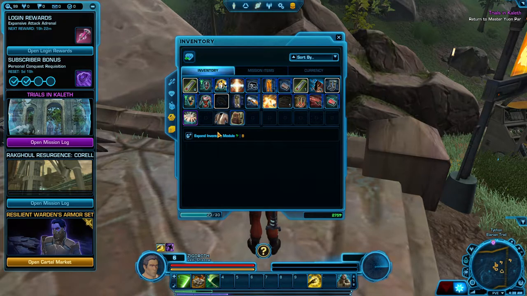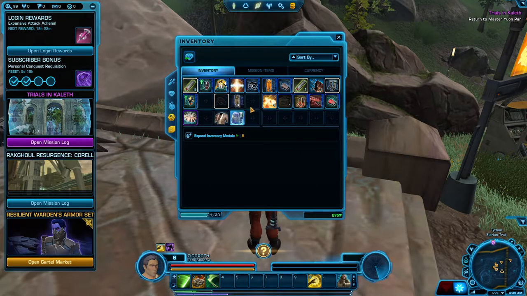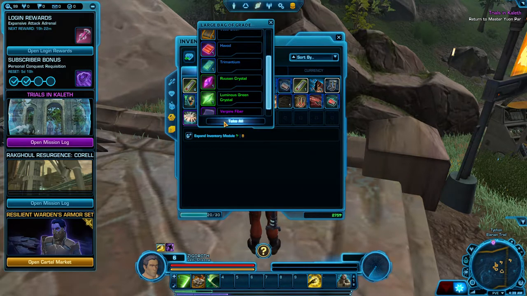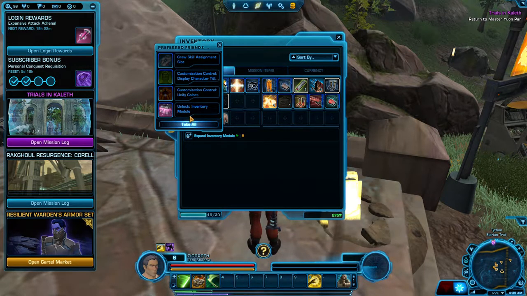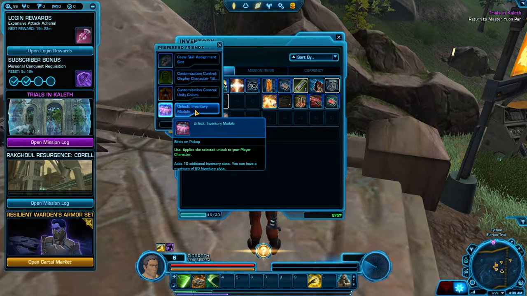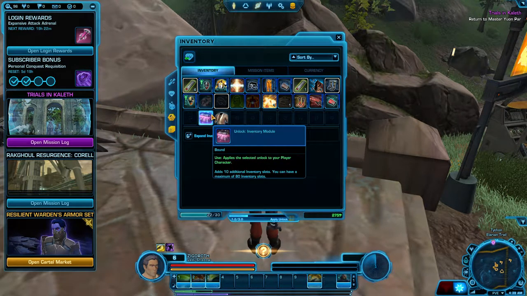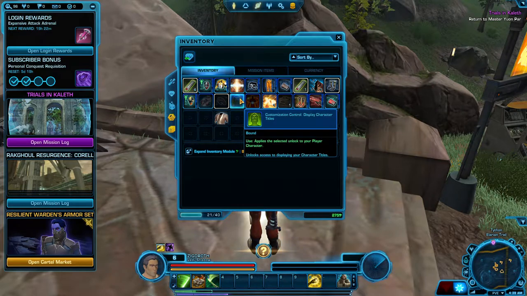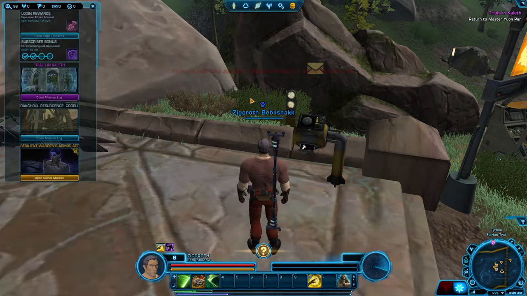Grade 8 materials. So let's just get rid of some stuff we don't need. Got to remember it's Imperial only. Let's open this. I got some pretty decent stuff. And what does this do? Tell us. Additional 10. Okay. Nice, let's do that. Okay, don't have a companion. Oh, okay. Let's get to the temple.